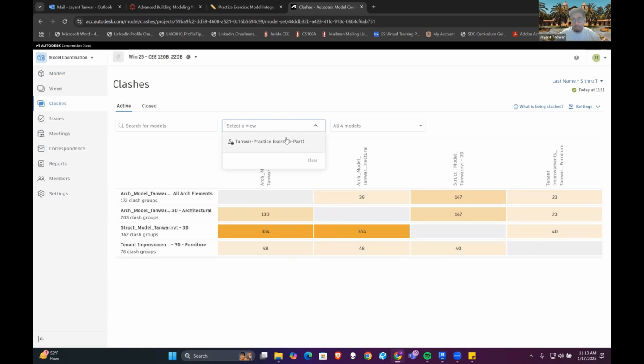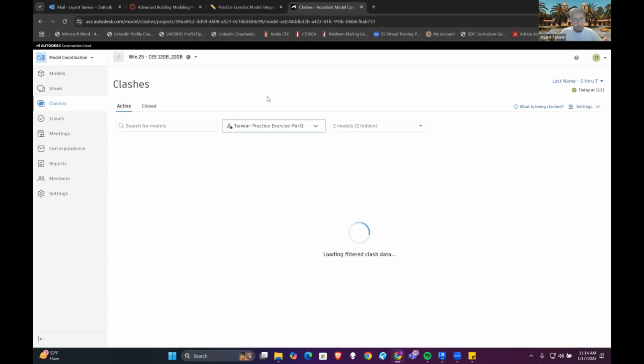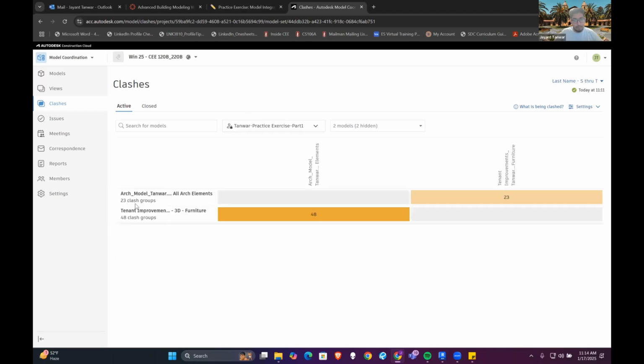And you can imagine if there were even more files, it would be a bigger matrix of 10 by 10, 15 by 15, and it's difficult to find the pair that is necessary. And once you filter it, you can see there's only a 2x2 matrix, which makes it a lot easier to find what clash you want to see.